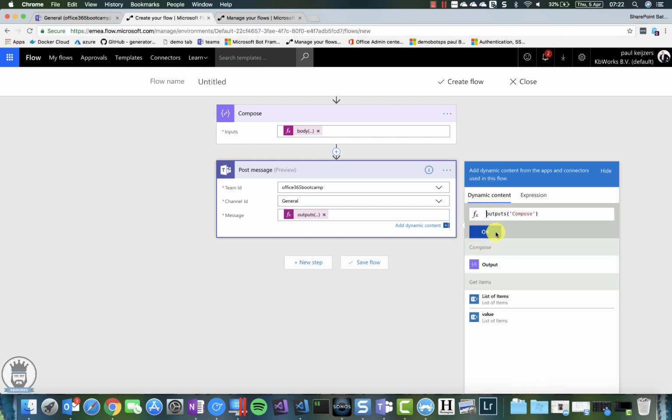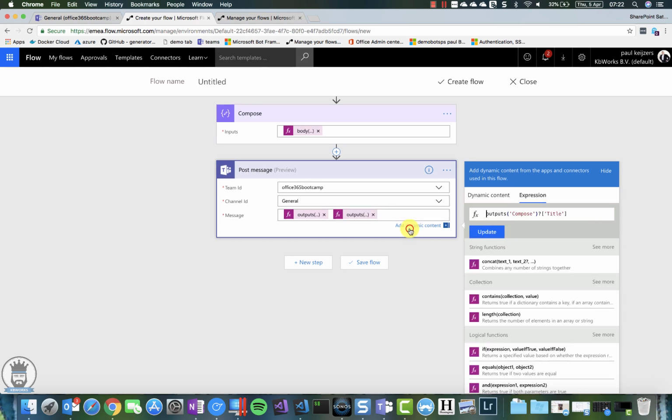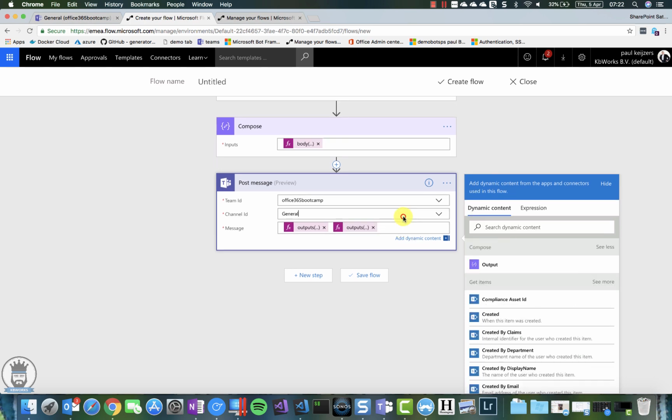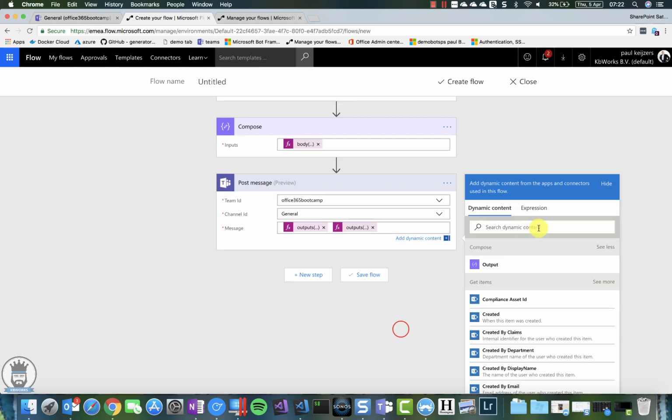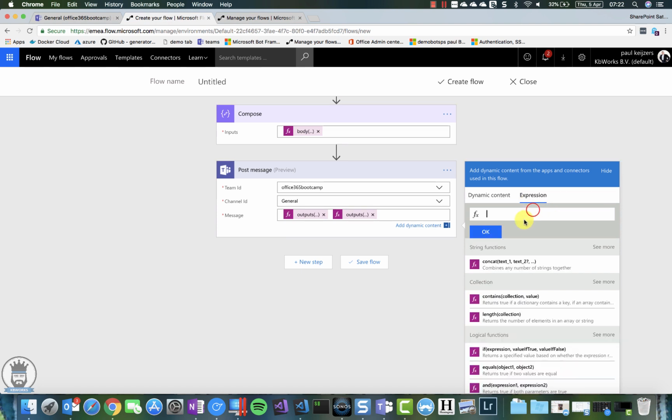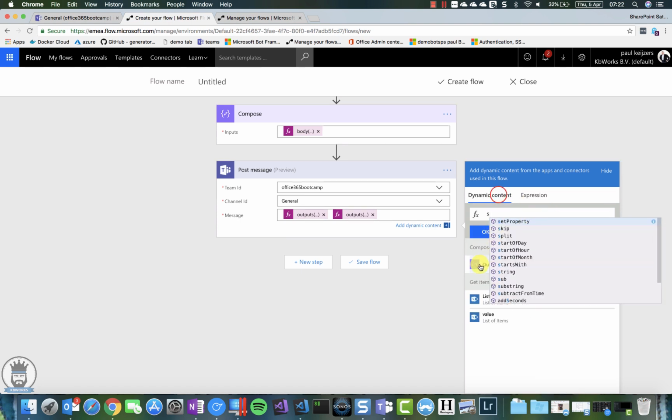So now we are going to select the URL. And we are going to add the hashtag. So again, output, question mark, at the end, the field name between quotes, and then OK.